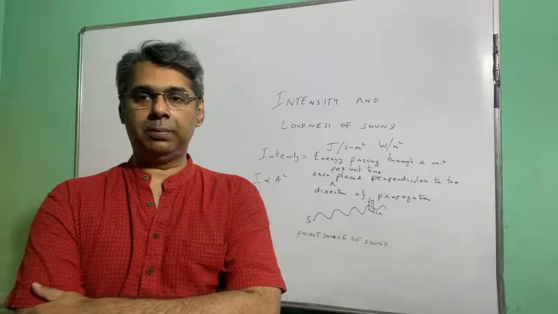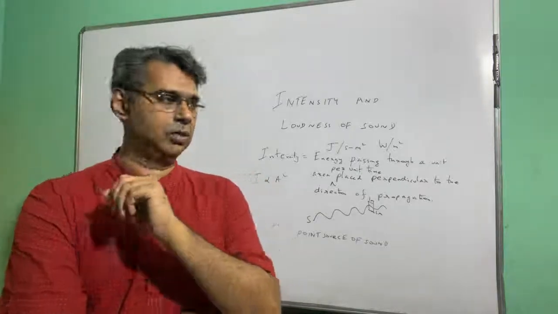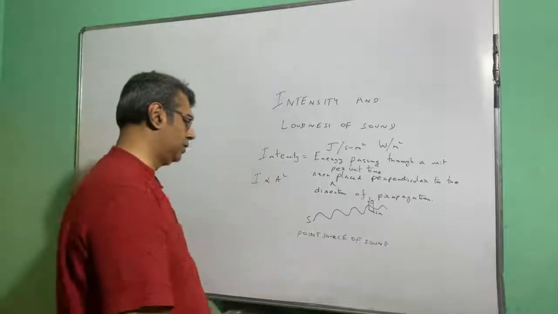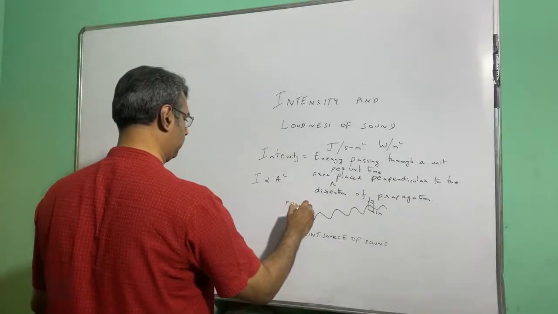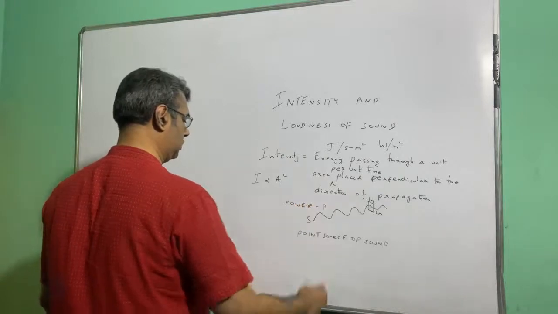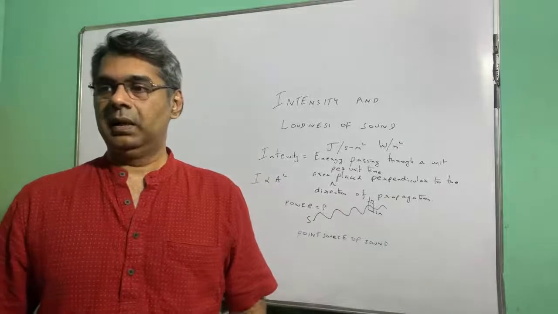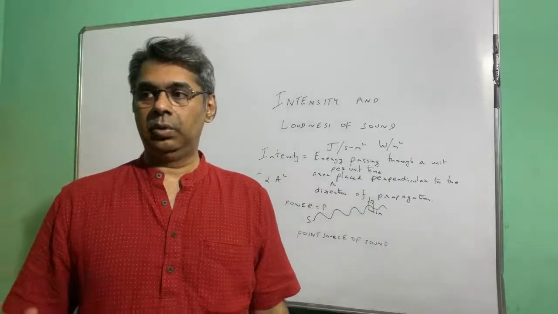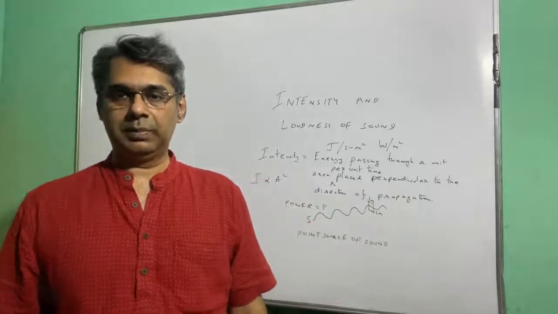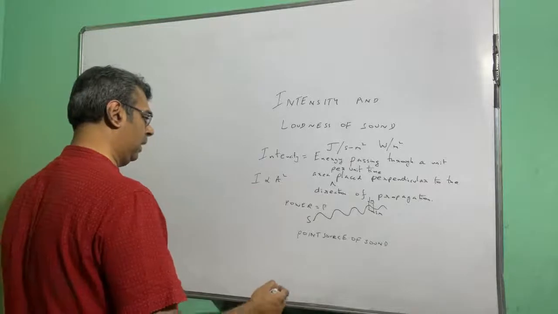So if you say it's a point source, that means it will send energy equally in all directions. That's why we say point source. So if this is a point source of sound, and you know that the source will have some power. Like if you say that sound is coming from a speaker, the speaker will have some power, 200 watt speaker, 500 watt speaker, whatever it is. So suppose the power of this speaker is P.